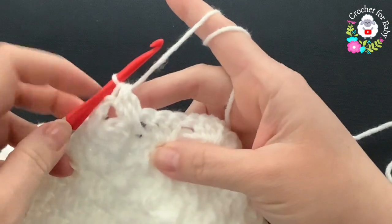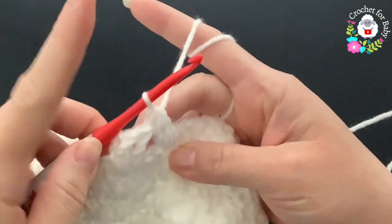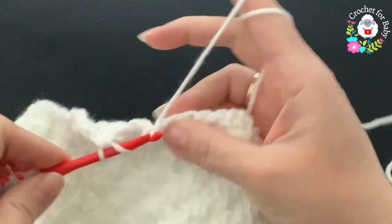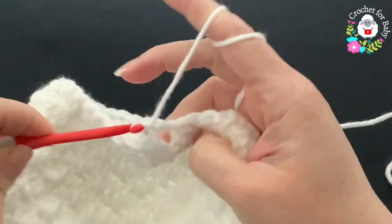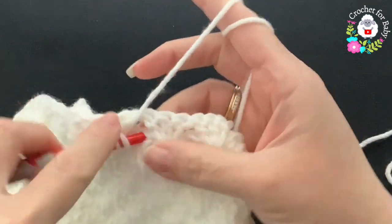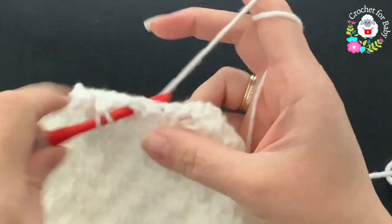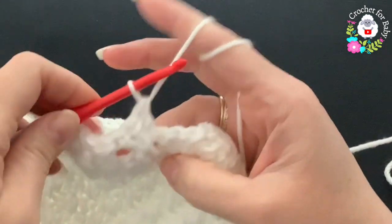So here we're going to be decreasing. So I have one stitch now. Now into the next space, we're going to work the normal stitch pattern. So make a double crochet, go to the row below and make your spike stitch. And next to it here, make your third double crochet.